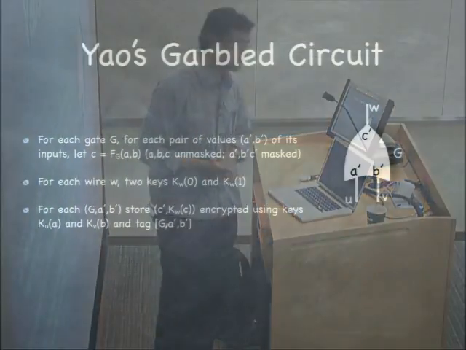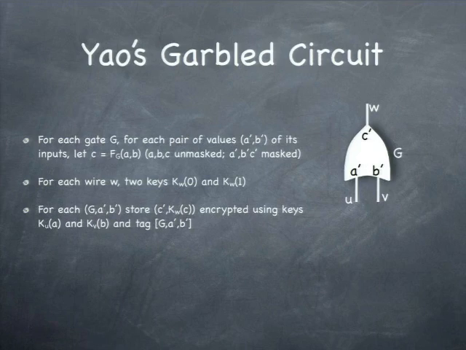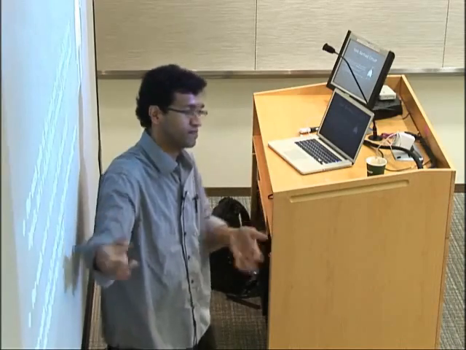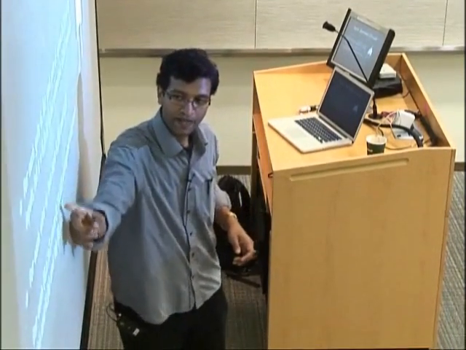And what you will keep in the table, instead of just that plain C prime, is an encryption of C prime and the key for the wire W on the value C or C prime, doesn't matter. It's not labeled. You don't see what the C inside is. You just get a key. Okay.